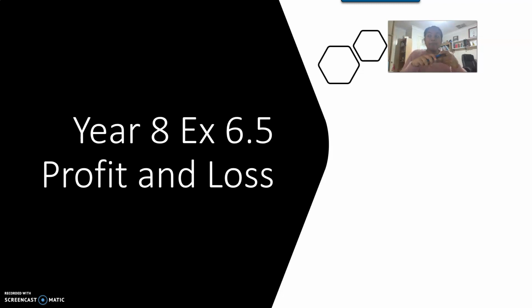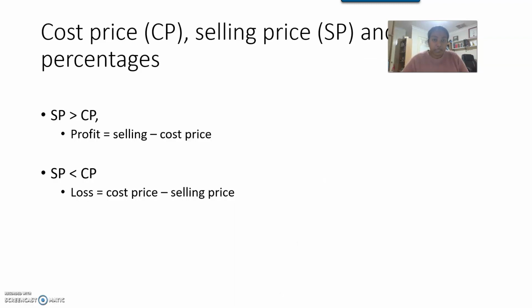making. It could also be, let's say they're selling it for that much, but there's a loss. So it's not worth how much they're selling it for. So there's a percentage loss as well. So we're going to be looking at that. There are a couple of different mini formulas that you need to be aware of, but again, with practice, it will naturally come to you. So I want everyone to write down this title and please copy down as we go. Okay, so cost price, selling price, and percentages.